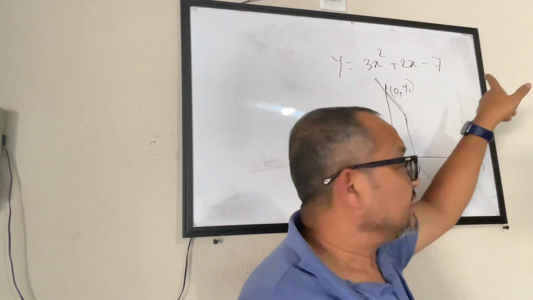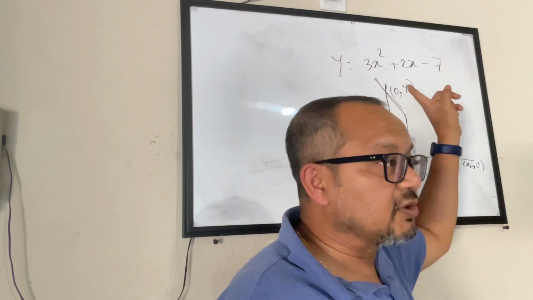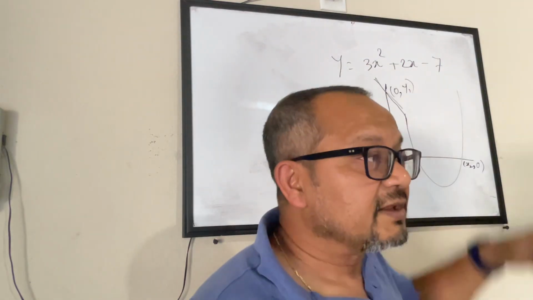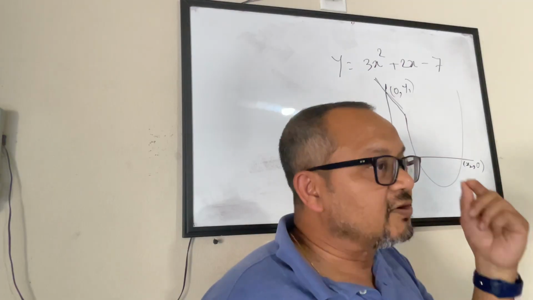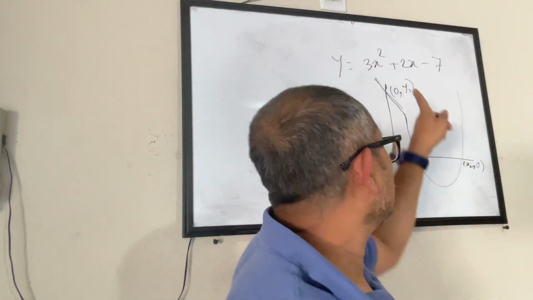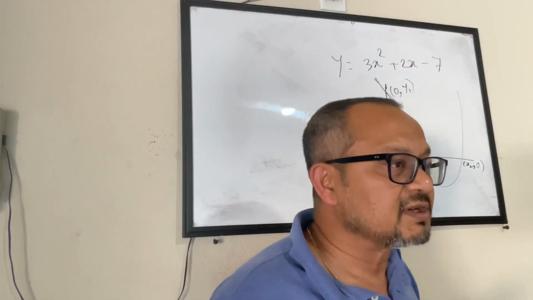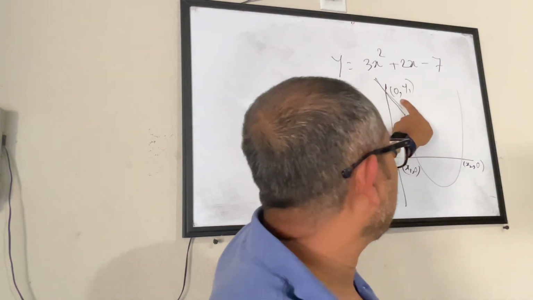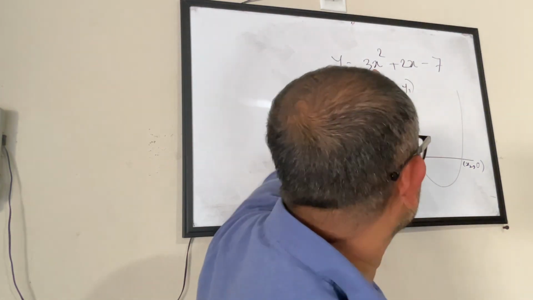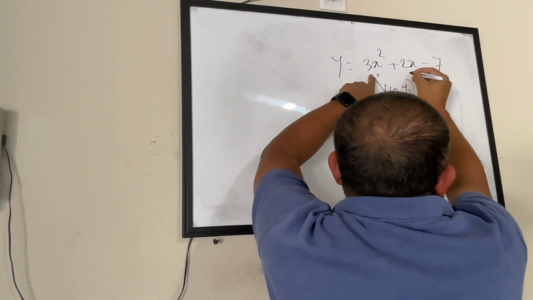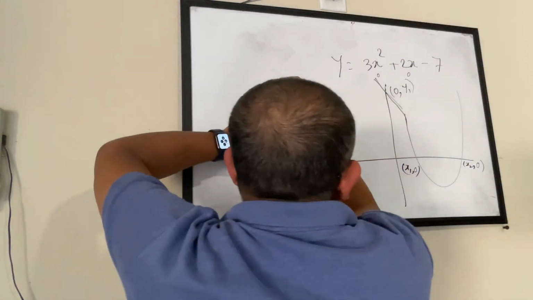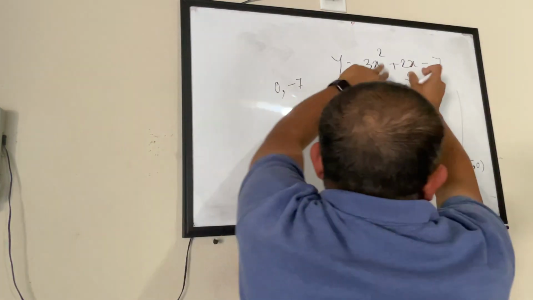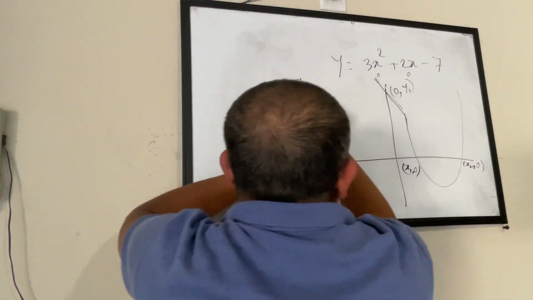So what Praneeth is saying here is, if I have to find out the y-intercept, meaning where the parabola is touching the y-axis, that will obviously be the point where the value of x is 0. If I am trying to find out where the parabola or a line is touching the y-axis, there is no x value at that point, like what we had put here. So the value of x will be 0. If I put the value of x as 0, this becomes 0, this term becomes 0, this becomes -7. So it will be 0 as the x coordinate, and -7. These two terms have become 0, so y becomes -7.